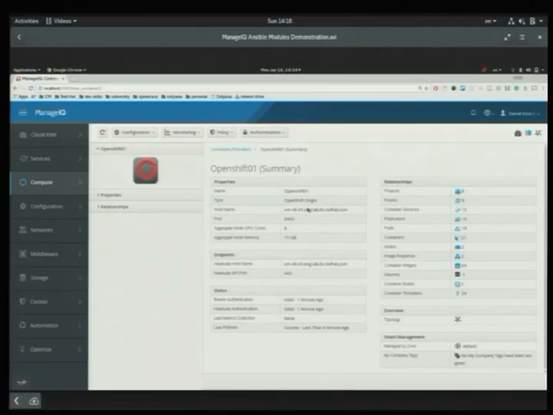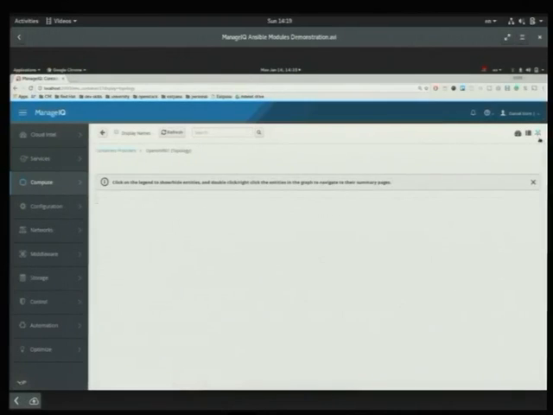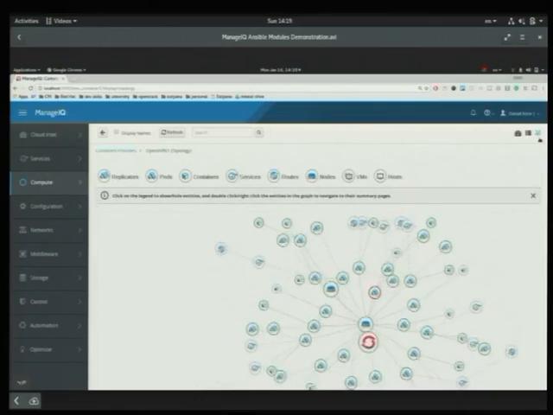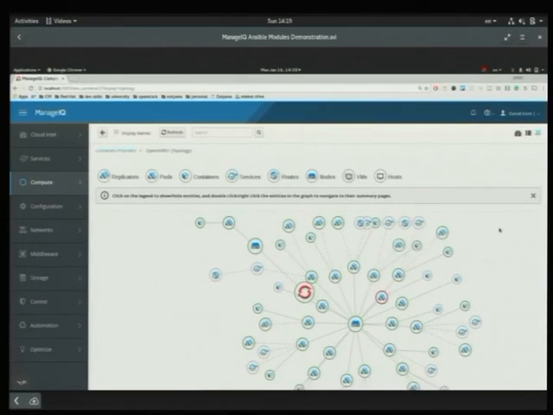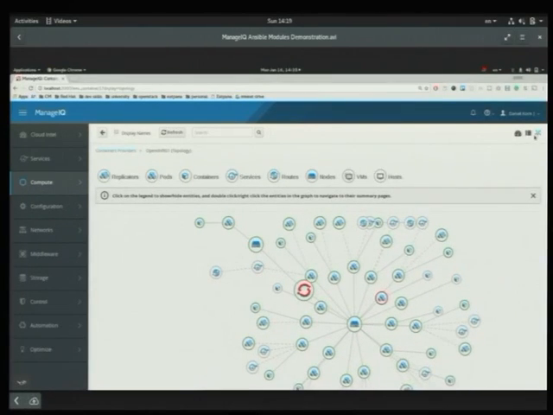You can see it has all the attributes that we mentioned, as well as the different endpoints, and already has a complete inventory of all the objects currently running inside the cluster. Next, we will take a look at the topology view for this provider, which kind of springs into view. So we can see all the different objects in the system.